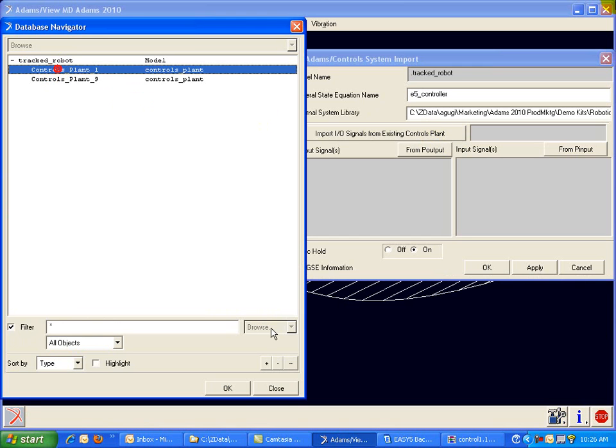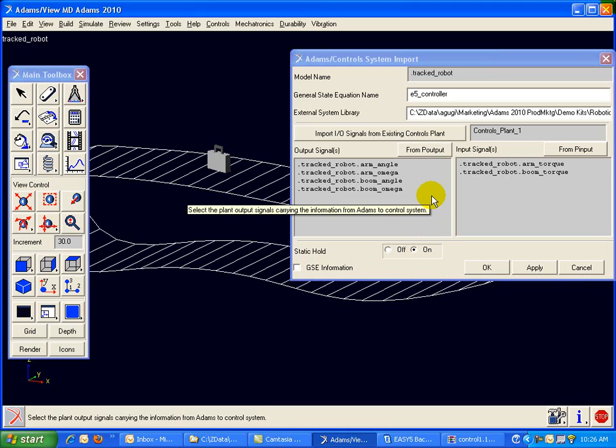We already did that when we exported controls plant 1 earlier, so we'll just select that one and say, yep, we're just going to use these same inputs and outputs. These are the ones that correspond to this particular controls model. And now we're ready to create the control system in Atoms.